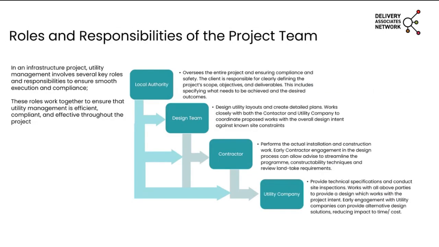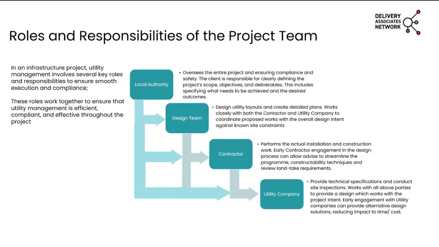In any utility infrastructure project, collaboration amongst various stakeholders is critical for success, and each stakeholder plays a vital role to achieve the success. So this includes effective collaboration and clear communication amongst the local authorities, the design team, the contractors, and the utility companies. And this is to ensure delivery of a safe, efficient, and high-quality project.